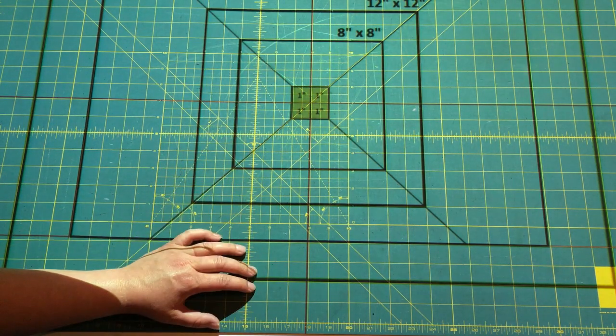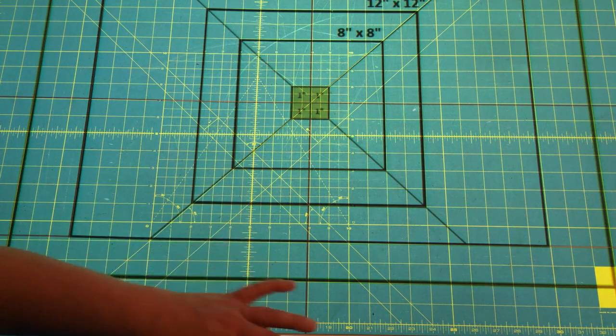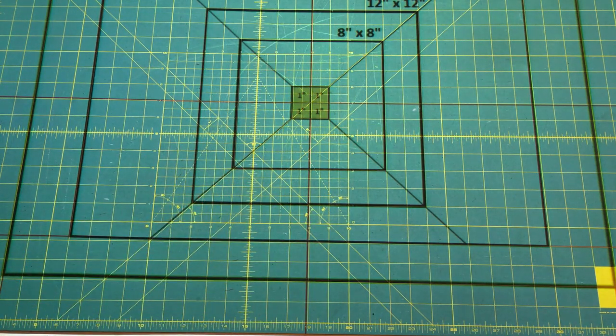So having a level surface is going to factor majorly into this. And then, you know, like I said, depending on what you're cutting and what your sewing techniques are and what your garments are that you're making and what fabrics you're working with, that's going to make that difference too. So hopefully this has been a very convoluted answer that has helped you figure out, you know, when you can say, you know what, that is finished. It might not be perfect, but it is good enough for what I am doing.